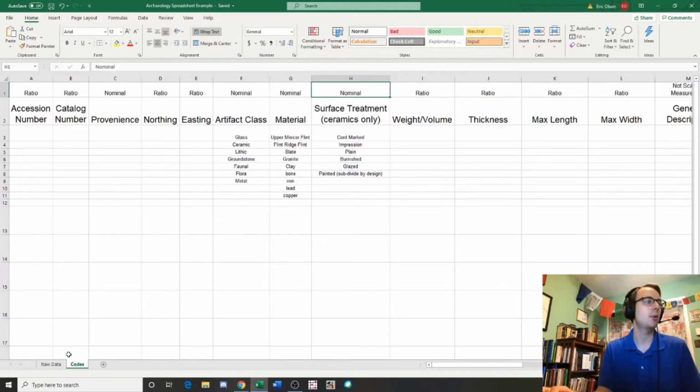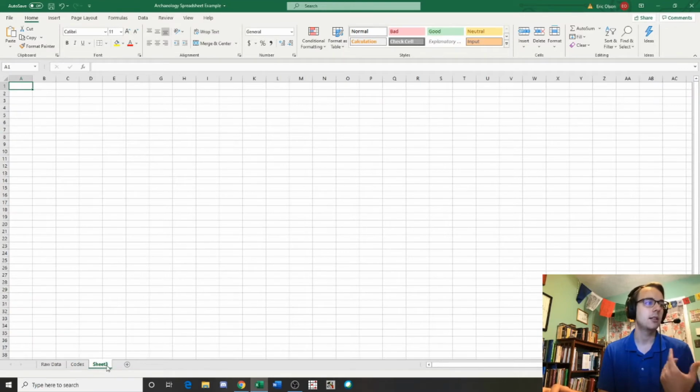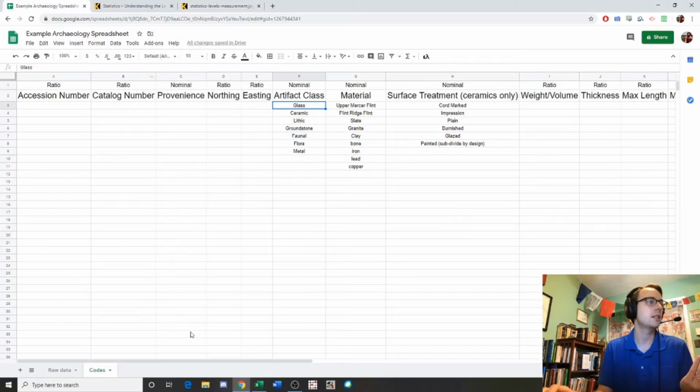And we'd probably want to put a sheet in our spreadsheet down here indicating what our variable types are and what our levels of measurement are, right? So if I wanted to add another sheet, how I did this down here is basically I clicked the plus button here and then created a new sheet, and now I can right click on this and I can rename it, and I can do the same thing in Google Sheets.